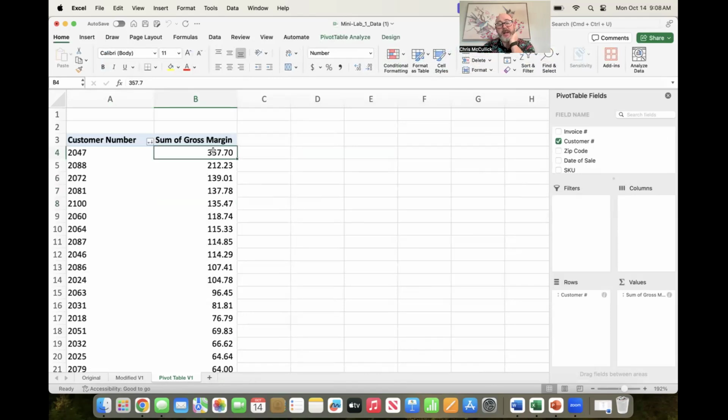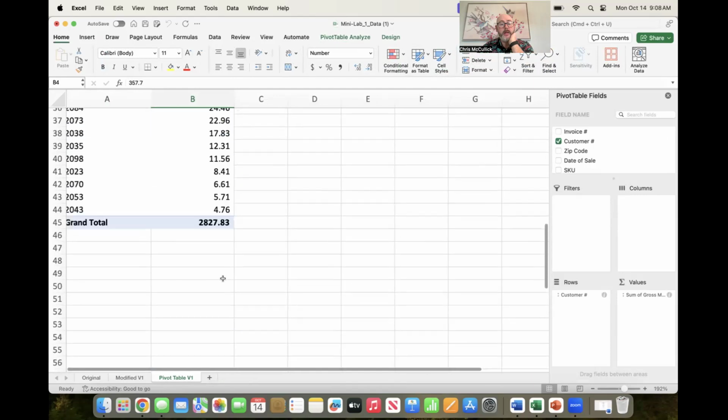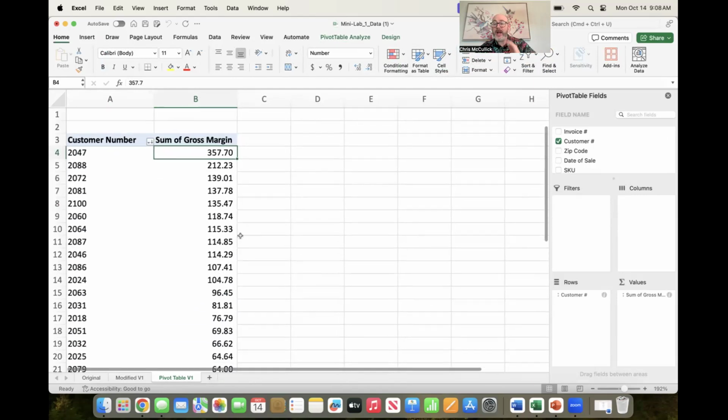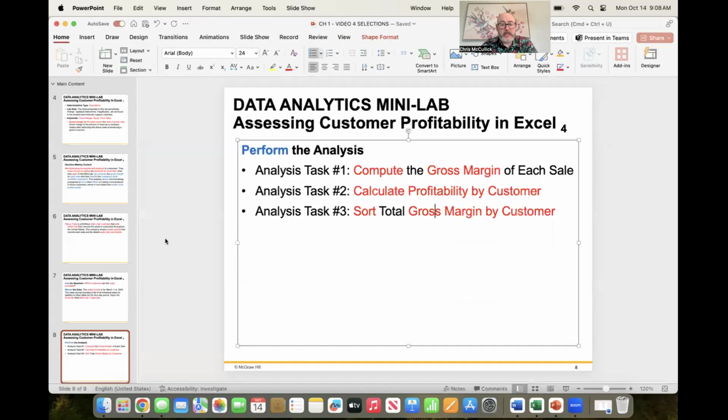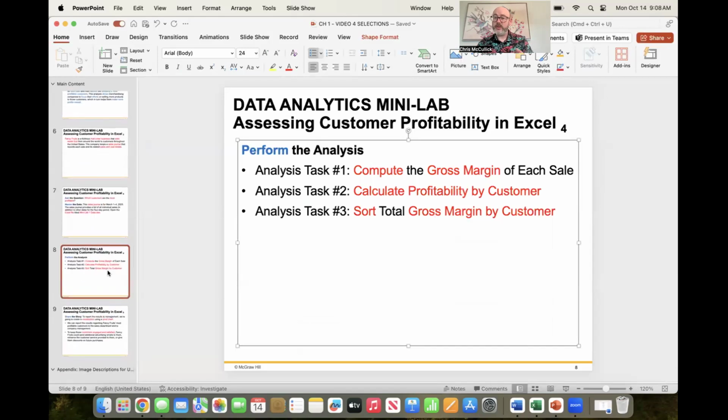But now you can see my numbers are comparable. They're now in line with each one of the others. And so now I know which customers are most profitable and which customers are least profitable. But we learned as part of the sharing process that a visualization tool is often useful in making your point when you're trying to communicate the results.